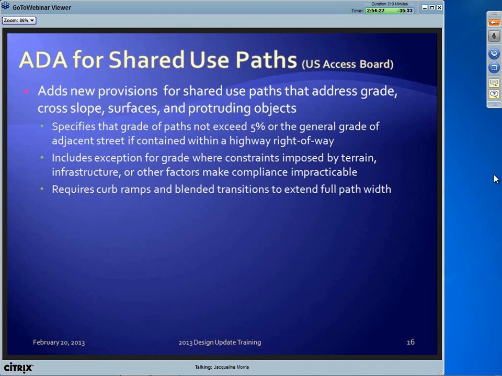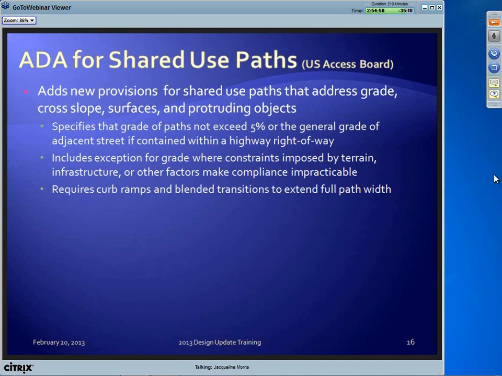As they've added these new provisions for shared use paths, specifically addressing grade, cross slope, surfaces, and protruding objects, the points that I really like about this new language are that it clarifies that the grade of paths not exceed 5%, or the general grade of the adjacent street if contained within a highway right-of-way.